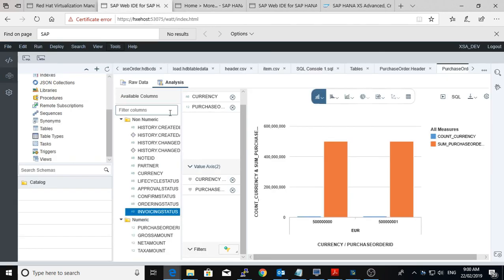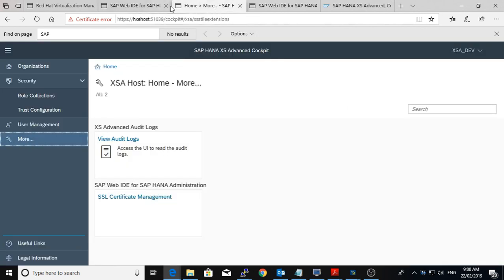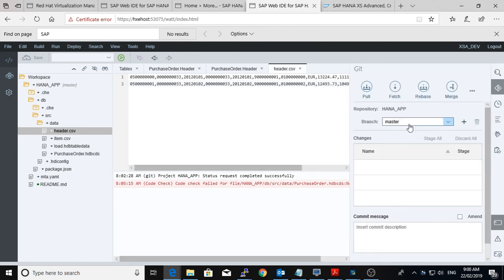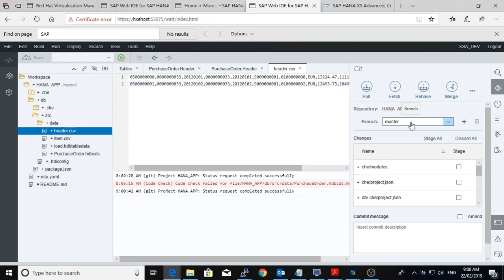There are plugins available to get SAP HANA fully functional, and you can also link it to your GitHub. For example, I have created a project in my GitHub repository, and that has been loaded to this project. You can see these JSON files and all.